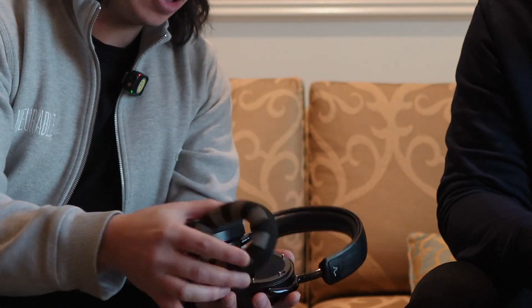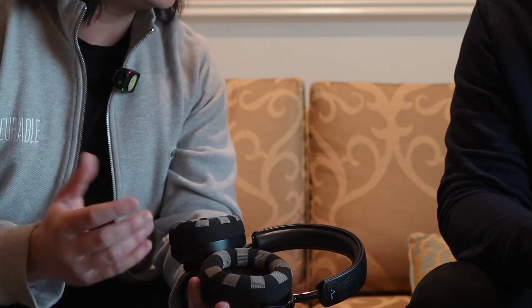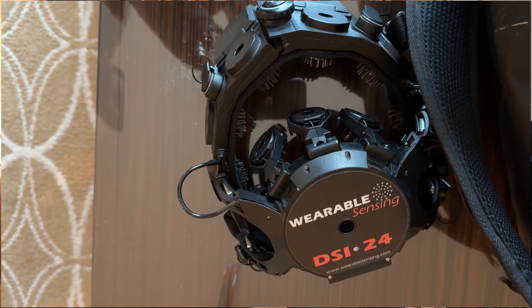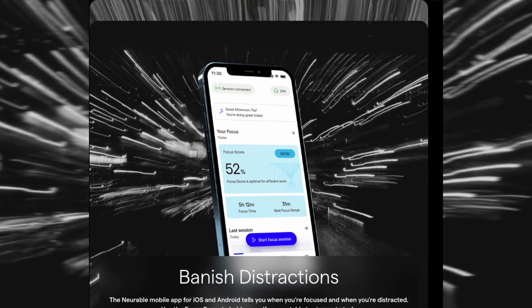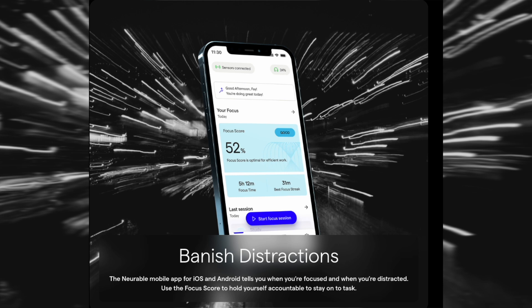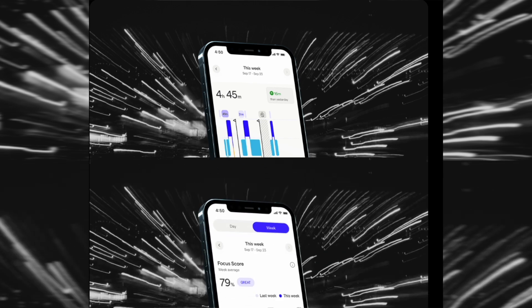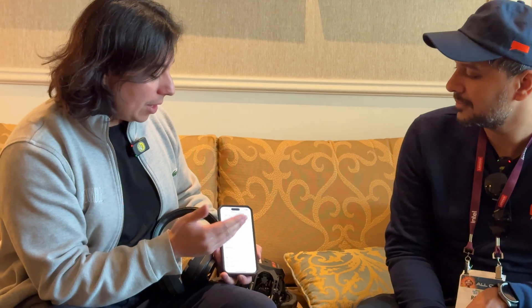Launching in Q2 of this year, the Master Dynamic Neurable AI headphones — the hardware just easily drops in and there's a chip running our AI, that's it. The goal was to take something that traditionally required large, unwieldy systems and bring it down to something used every day. We display data in an app where you can look at your focus over time, improve focus, and most importantly it tells you when to take a break. A Mayo Clinic study showed that people who took breaks based on their brain data had two really strong productive work sessions.